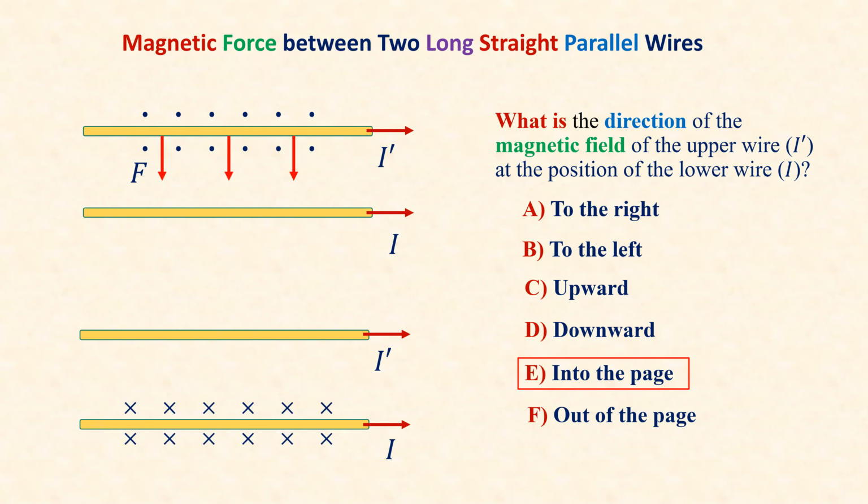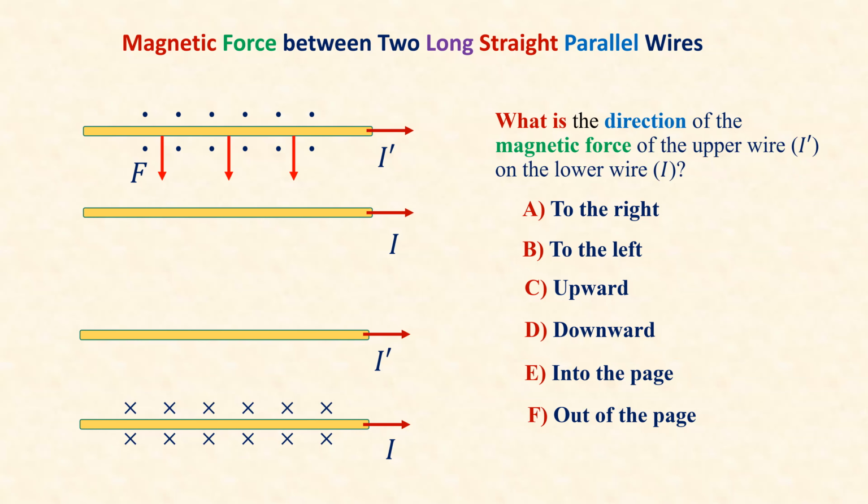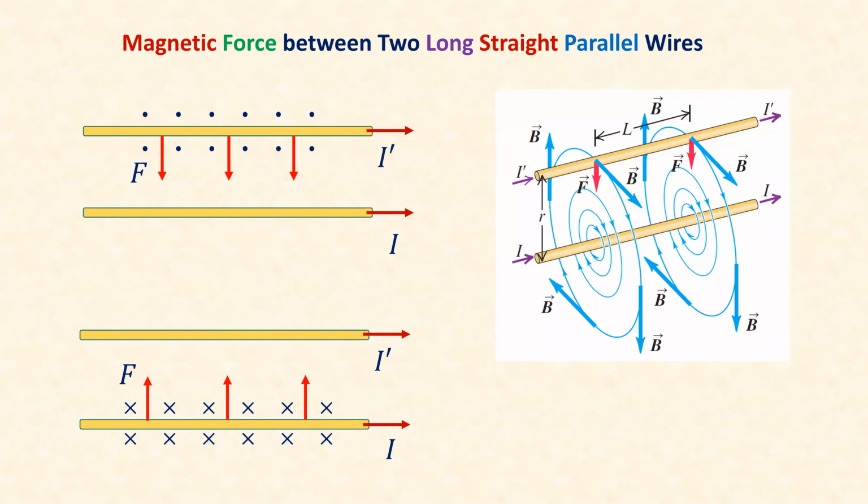And then the magnetic force acting on the lower one due to the current I prime is I L cross B. Again, you put four fingers in the direction of L, turn into B, your thumb shows up. So this will be the force. That means that when you have the two currents parallel, the two currents attract each other. And this is the same as that again.